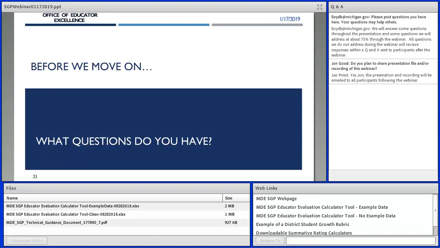So that first-year teacher would essentially have the same conditions as a teacher who is not a teacher of record in ELA or math in grades 4 through 8, and would be required to use data that's more dynamic within their educator evaluation. So they would have 40% of their student growth be dynamic local education agency student growth data to determine that first-year teacher's student growth rating. And hopefully that makes sense.